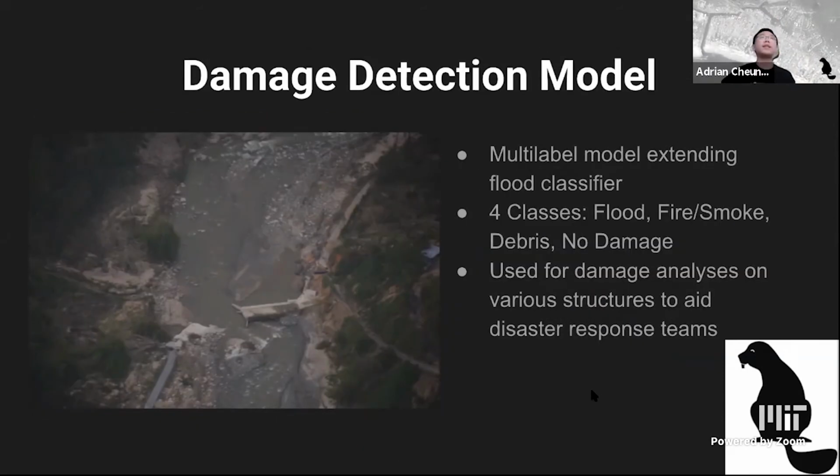Then we extended the flood model to include other damage classes like fire or smoke damage, debris, and road damage, all in one multi-label model. By running this model through El Jefe aftermath imagery, Task Force 1 was able to quickly decide where recovery efforts should be aimed. Combined with our other models in the upcoming slides, this also tells first responders what infrastructure is damaged, in what areas, and in what damaged areas there is heavy traffic.